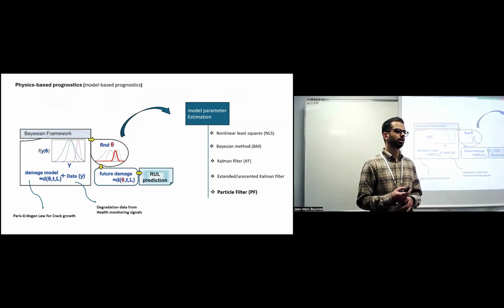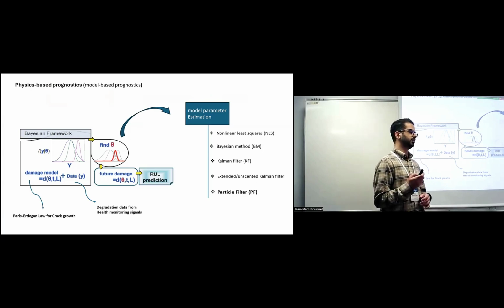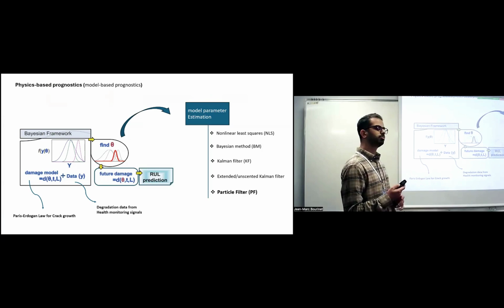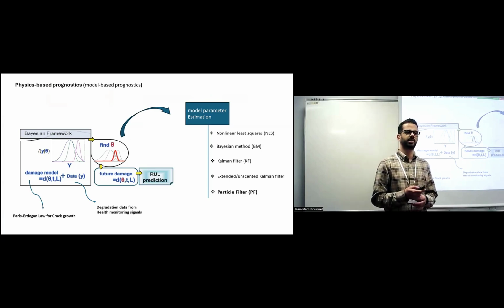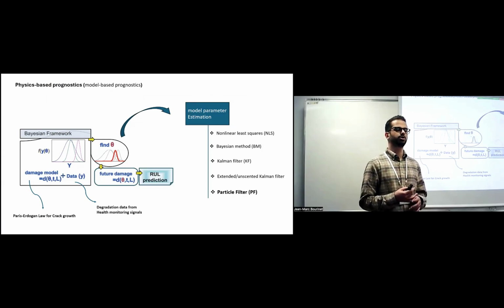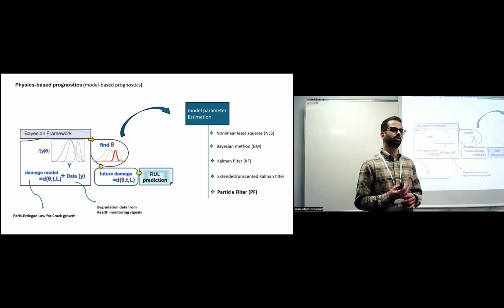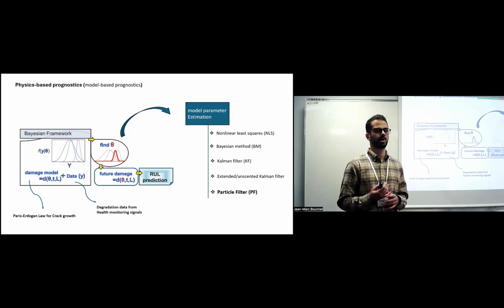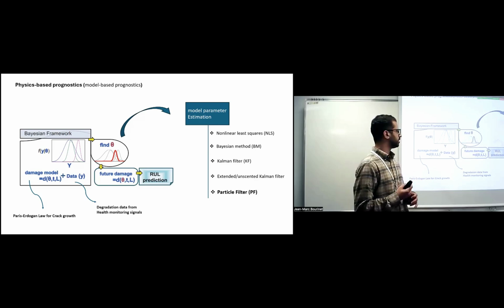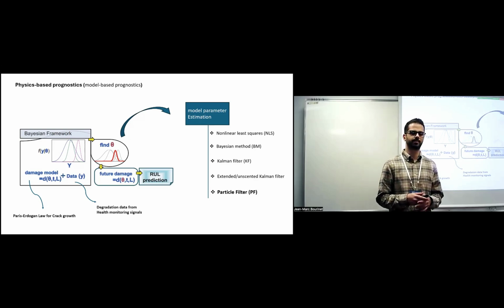Now I'm working on the physics-based prognostic approach, in which we need a degradation model, because there are many components in the system, and we want to know exactly when the components are going to fail, and before this situation, remove or replace the components from the system. So now I'm working on physics-based prognostic algorithms.